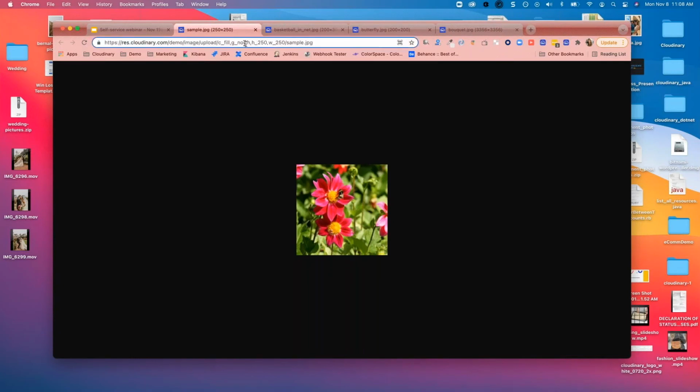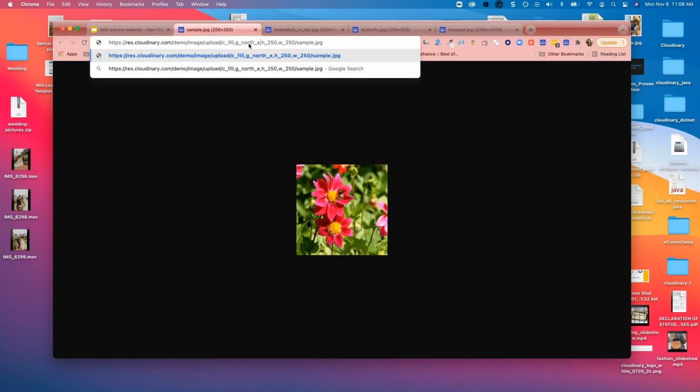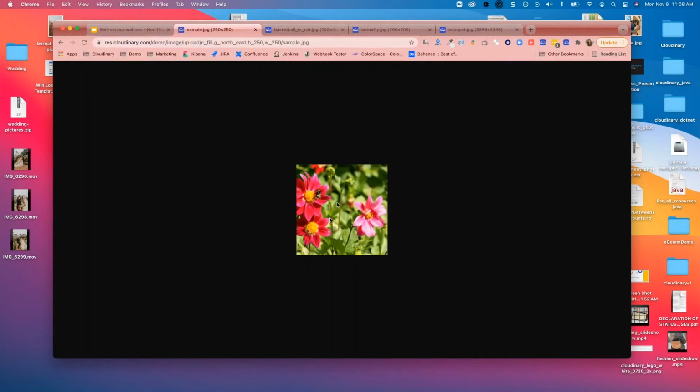If you really wanted to, as you had seen earlier, if you want it to be northwest, you could do that. Or if you want it to be northeast, you would essentially just plug that in, whether it's within your code or in the URL itself. You would just enter that, and now you can see that we've moved around to a different part of the image. So of course, if you know you just want to focus on a particular region, you can use this compass direction, and even as I showed you earlier, you can use X and Y parameters to really hone in on an area. But essentially for this particular use of G-Auto, you would just be showing a particular region of the asset.